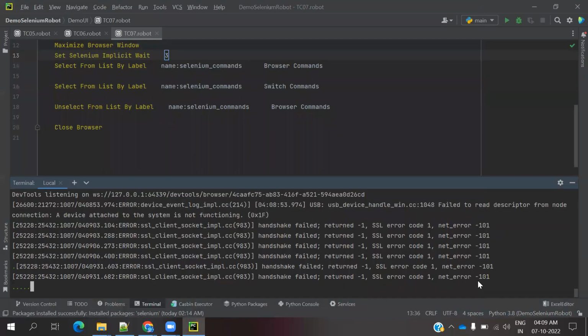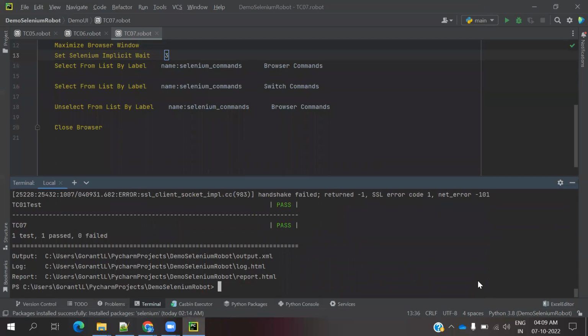Now you can see it is doing it very fast, correct. We are not able to see the options being selected properly, because with implicit wait, if the element is already visible, it will select fast. It will not wait until the time is reached. Previously, it would wait 3 seconds at every step and then select. Now it is very fast because the elements are already loaded. Okay, this is one kind of setup.